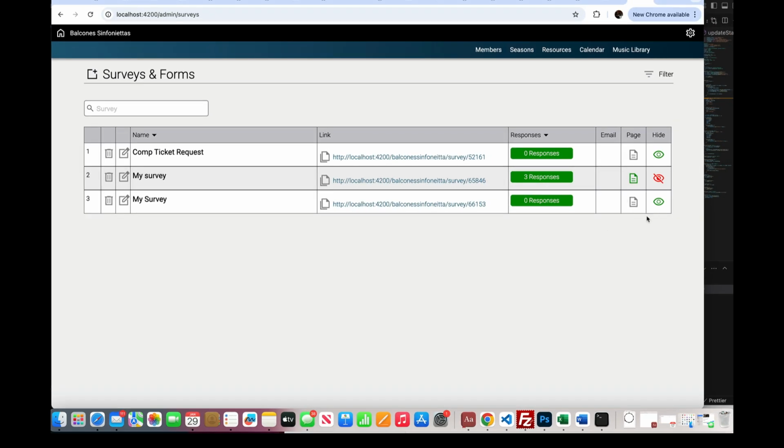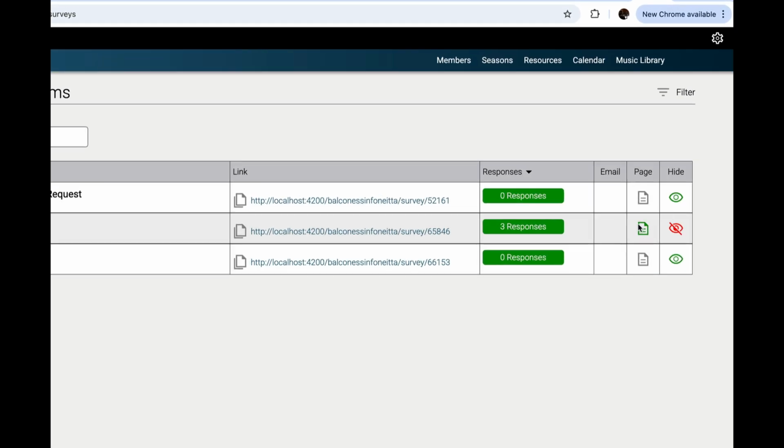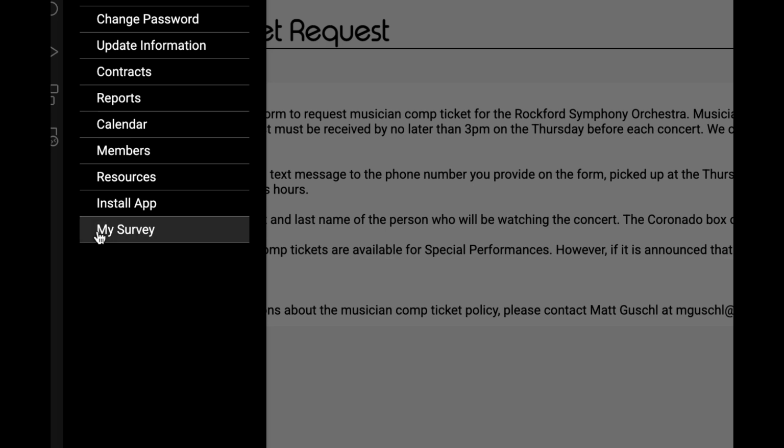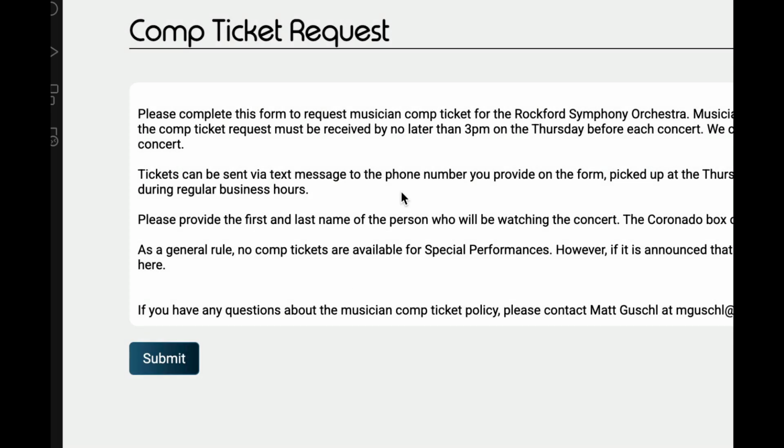Now, let's talk about some of these other things that you're going to see on this, you're going to wonder about. All right, so this column right here says page. What this is, I'm going to unpublish that one. This is going to make your survey a page on the front end that the users can see. So for example, I'm going to click to publish. I just published this. All right, so now if I go to the front site over here, you're going to notice I've got my survey. So it created a page, and I can click on that, and it will take me to this page.